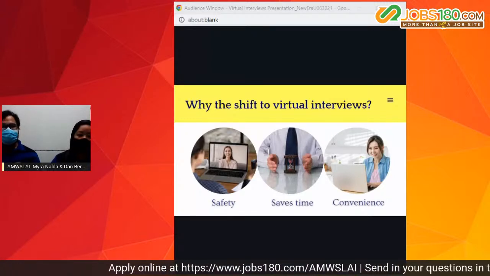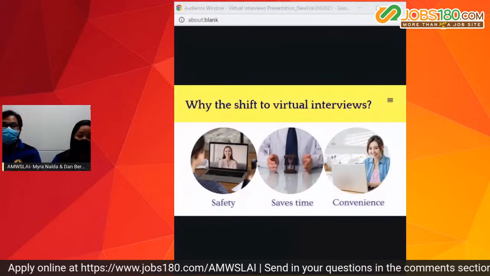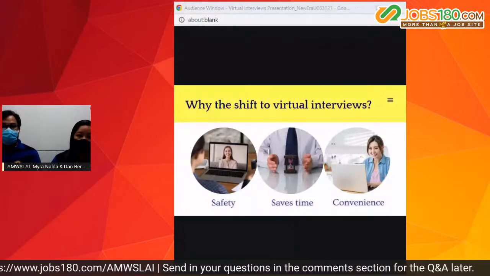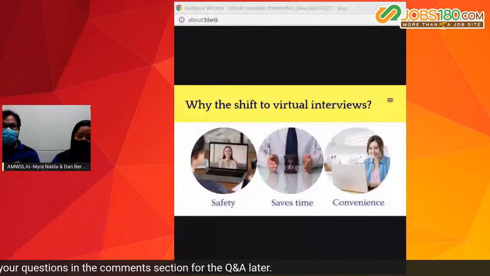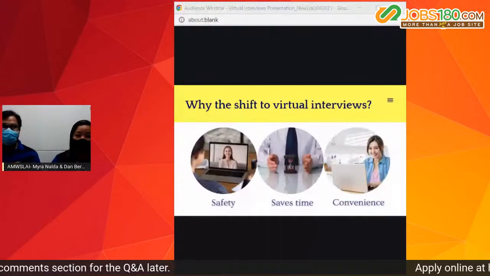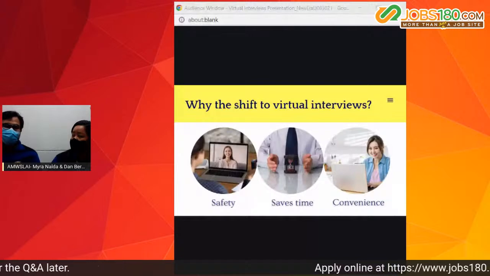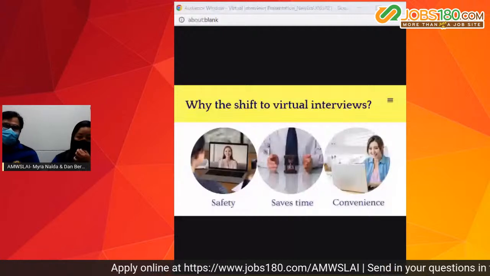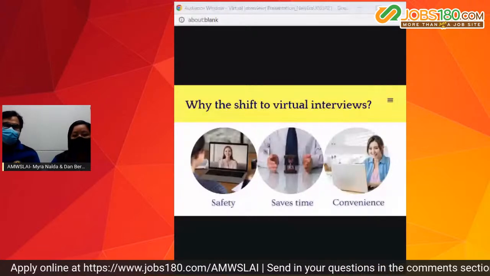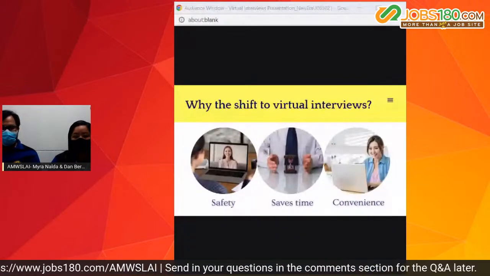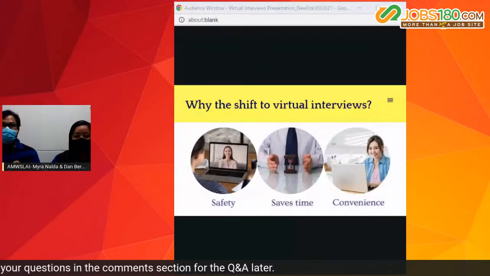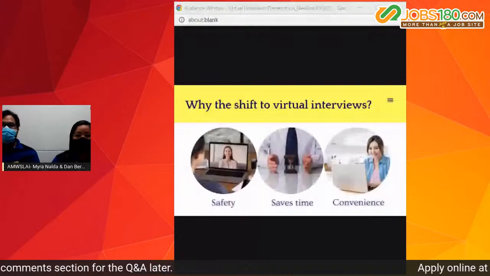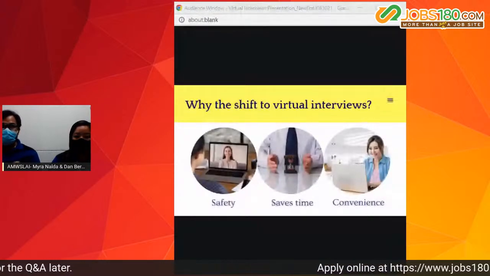Lalo na kung traffic. Dito sa Metro Manila, talagang malaki ang time na matitipid both ng company sa paghihintay sa inyo papunta sa venue, and ikaw din from traveling. Let's say for example, sa east ka kasi papunta ka ng Makati, it might take 2 hours, so para ka nagpunta ng probinsya. So it saves you from costing more sa pag-travel since ang gagamitin mo lang pag live interview, data.